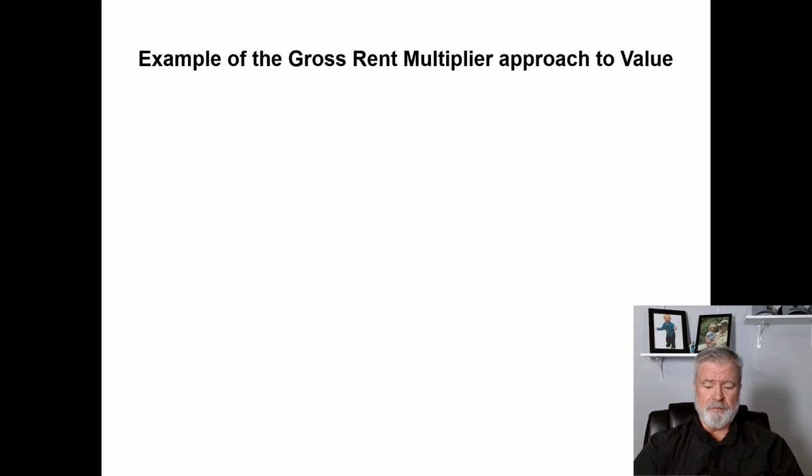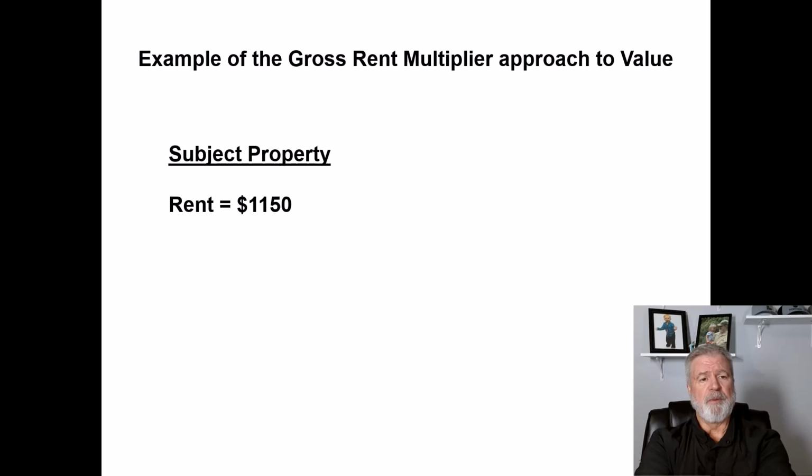But let's say I've got my subject property that obviously now I'm trying to figure out the value for. And again, assuming it's an income property, which it is. What would you suppose the first thing I would want to know about the property is? What's the income, right? How much you rent it for? Well, let's say in this example, this subject property rents for $1,150 per month.